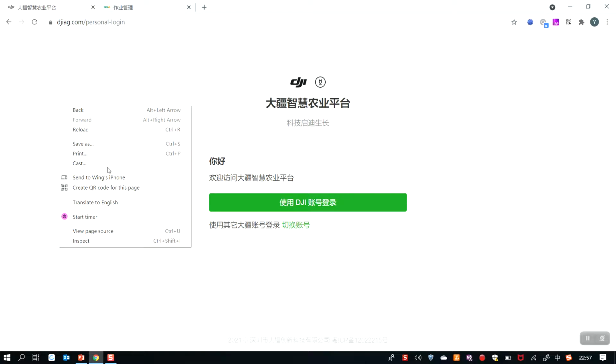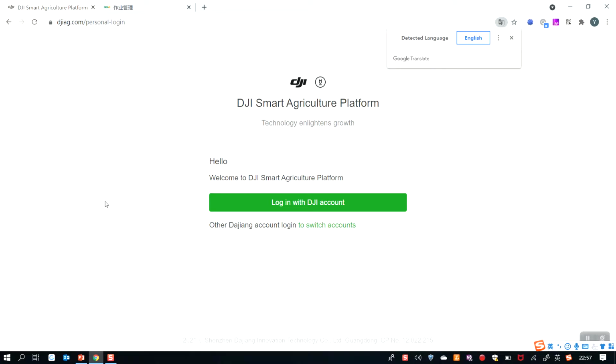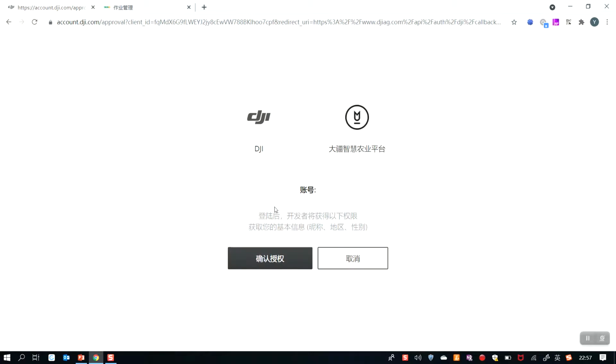So first of all, the product is not yet localized, meaning that it's still in Chinese and not translated into your local language. But one trick here is you could use the browser's own translator to translate into your local language, just like what I just did. So you log into DJIAsia.com, and here go ahead and select login with your DJI account.